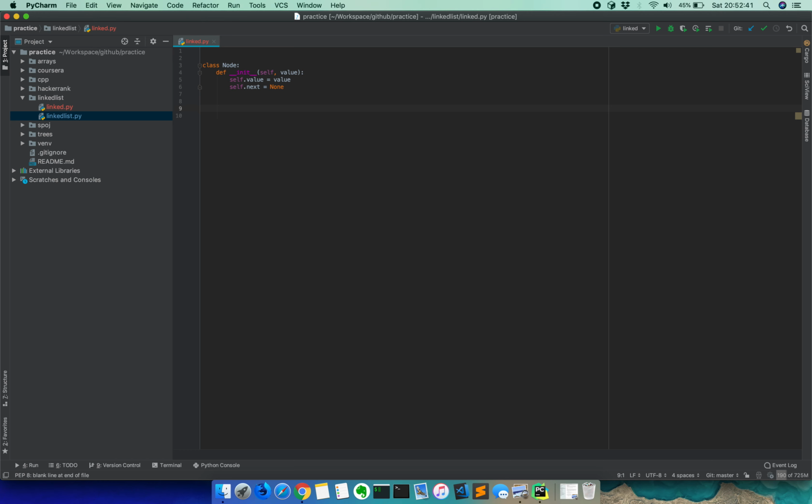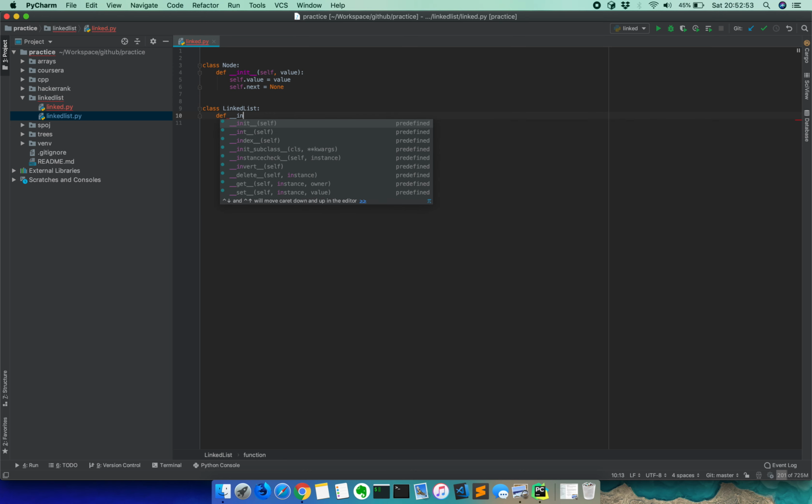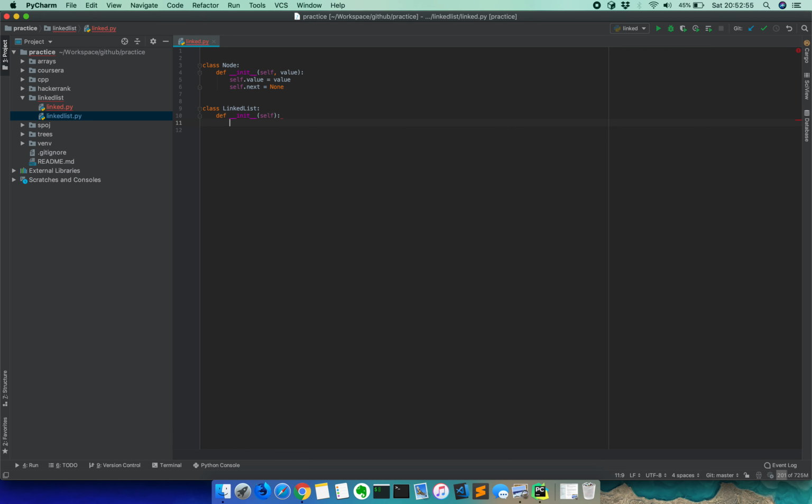Let's implement a linked list class, which is going to help us implement this chain of nodes. Let me define the constructor, oops, an initializer, sorry.